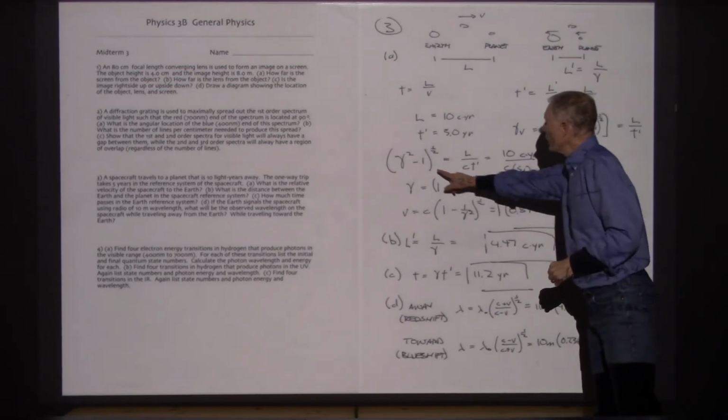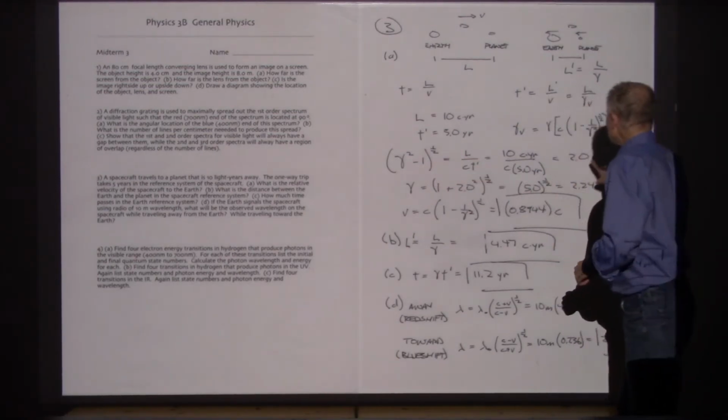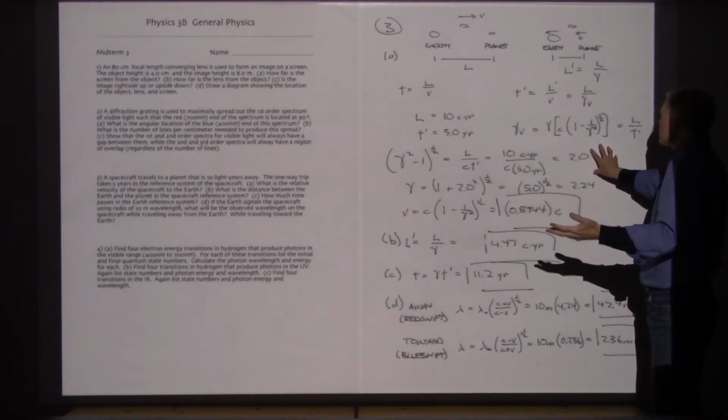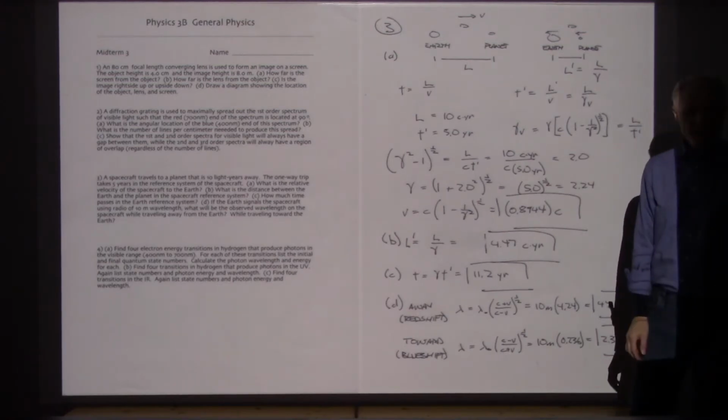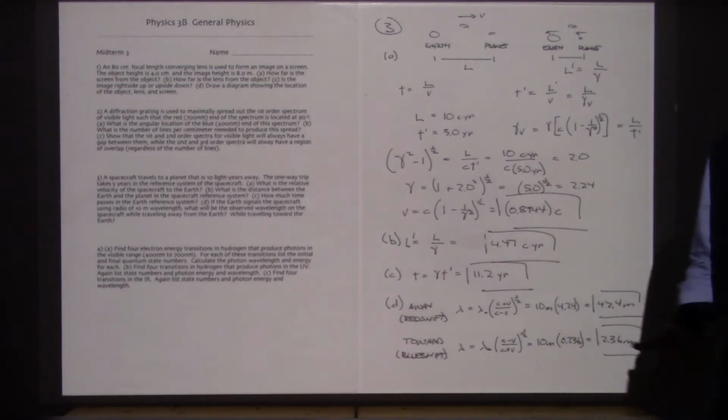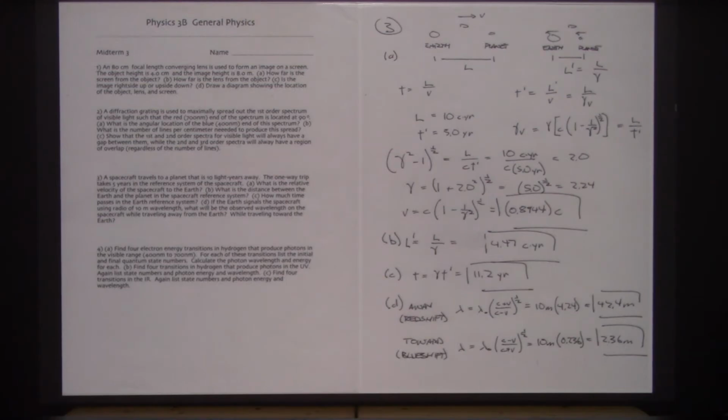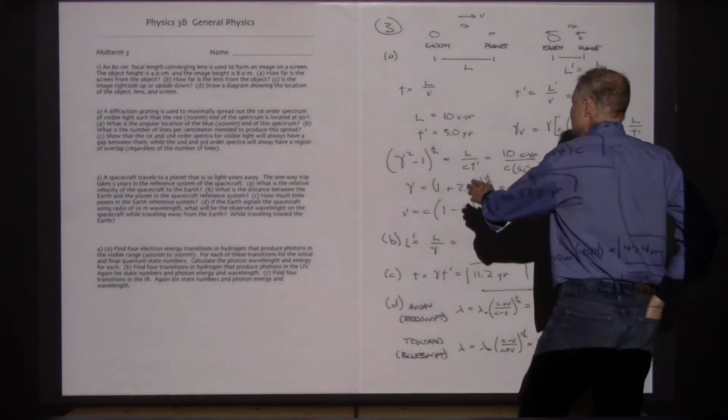So what I've got now is the square root of gamma squared minus 1. It's unitless, and it's equal, numerically, to 2.0 in this particular example. So in this particular example, it's just going to be a factor of 2. Now that makes sense in terms of units, because gamma doesn't have any units to it. All right, so let's solve for gamma.